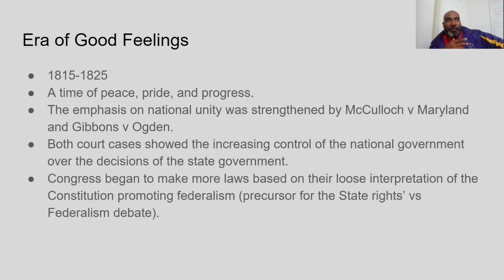Also, the federal government's power and authority was strengthening, but not just by Congress passing laws. It was strengthened by two major court cases, which we'll get to later: McCulloch v. Maryland, as well as Gibbons versus Ogden. Both court cases show the increasing control of the national government over the decisions of the state government.